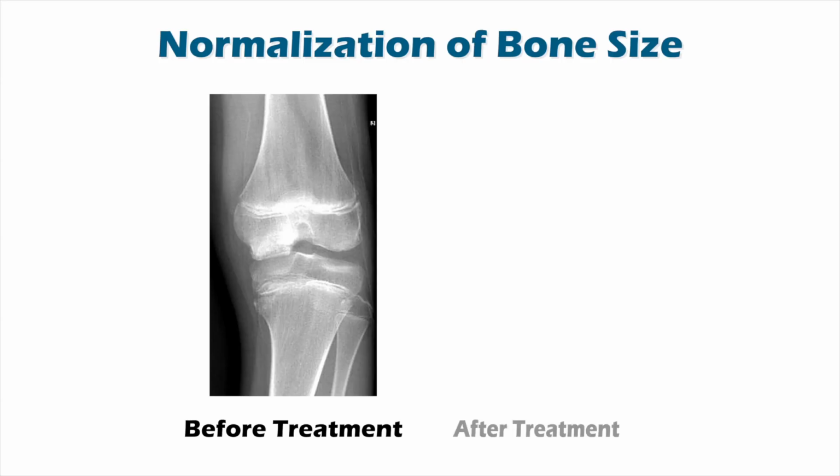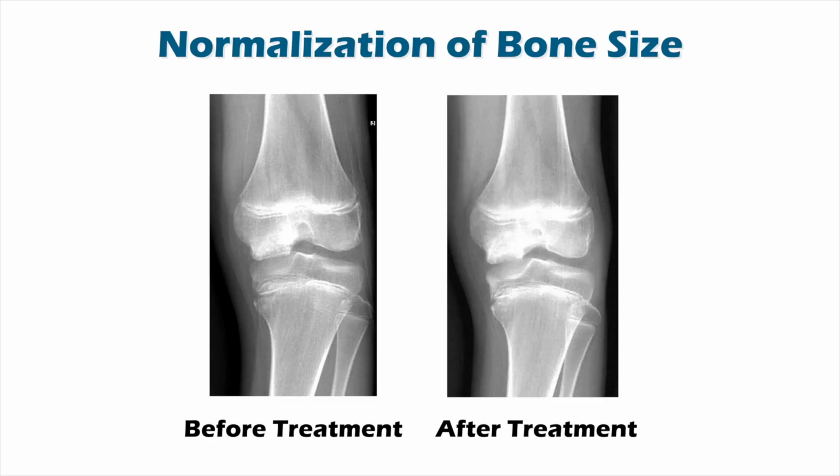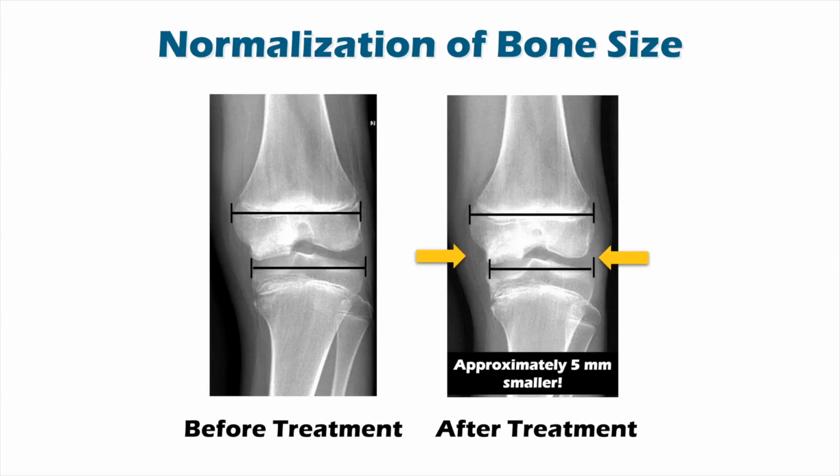And on re-examination using radiography and with very careful attention to detail as far as size, the specialists who were following him were astonished actually at the change in the size of the bone after treatment. It actually shrank by 5 millimeters. And if you look closely, you can see that the actual shape of the joint expanded on the medial side in particular, and the valgus deformity reduced as well because of the normalization of bone structure. So we've seen a number of cases of this over the years.